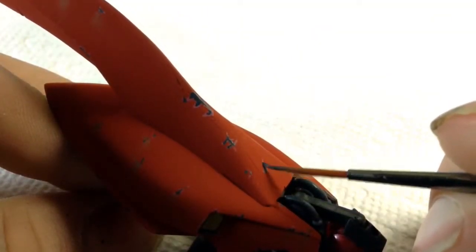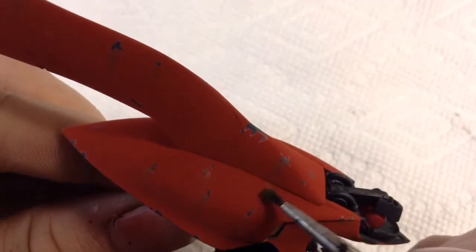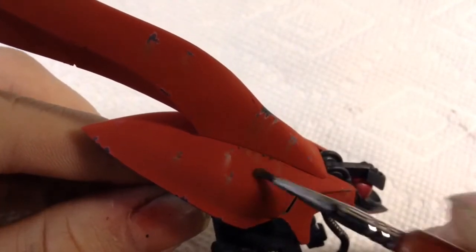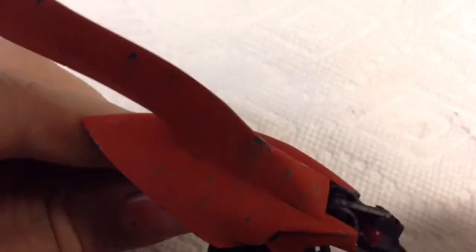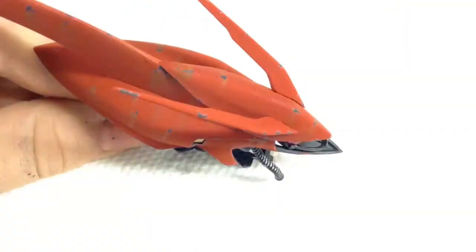Once that paint was dry, I used Tamiya Weathering Master Rust to create rust streaks. I wasn't really happy with the rust streaks, but I am a big fan of this new chipping method. Once all my paint had dried, I glued on the head, and with that, the model was complete.